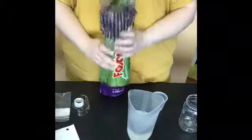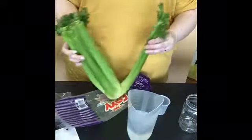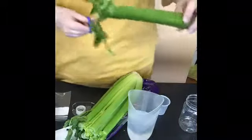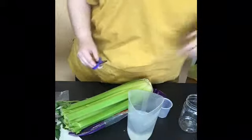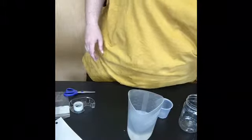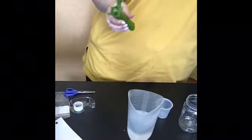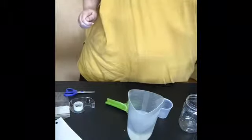I'm going to carefully take a stalk out and I'm going to take some scissors and cut it. I want the leaves, but I don't want it to be too big, so I'm going to cut it to about this length. This part I can save and eat — I don't have to throw it out. I'll need one more stalk with leaves, keeping as much of the leaves as possible.